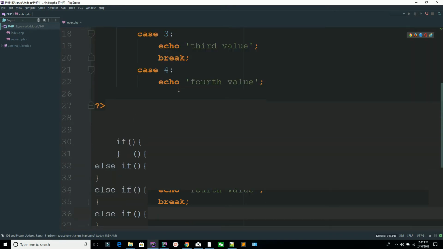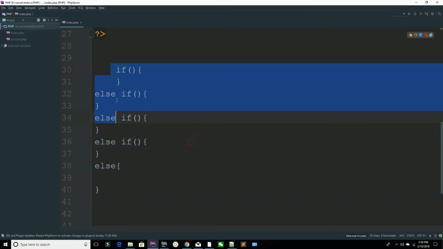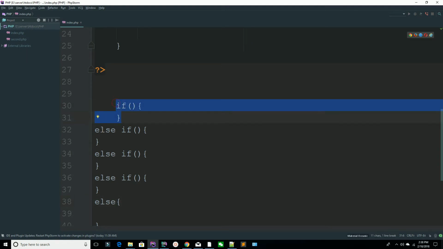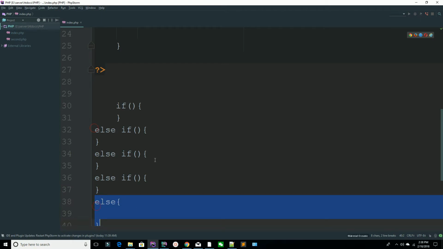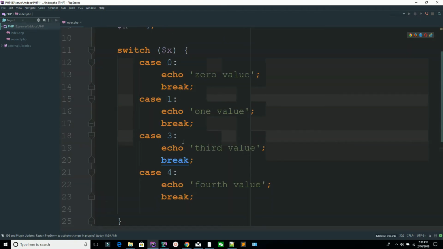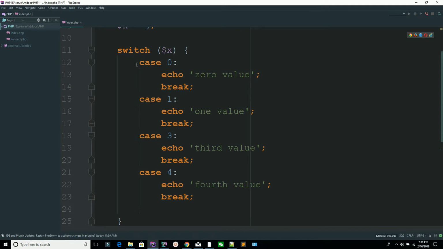So if you are using if statements like this, that means you are checking this, also this, and this. But when you are using the switch statement, you are not going to check these. You are jumping, because these are the cases.